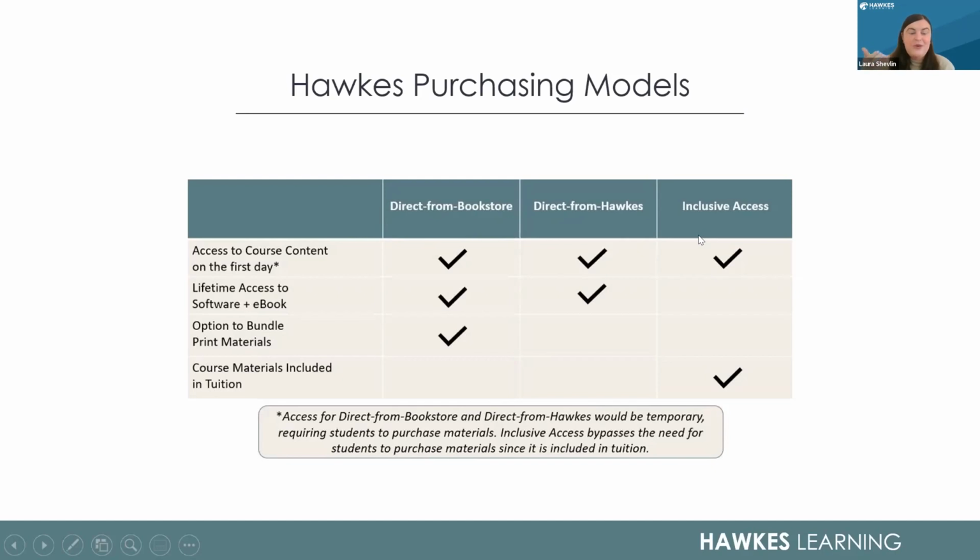If this isn't ringing a bell or something that your school currently does, no need to worry about it, but it is an option where student course materials are bundled into their tuition. And we do work with a lot of campuses and bookstores that have the inclusive access set up. The biggest difference between those other 2 purchasing models and inclusive access is going to be that lifetime license. So with inclusive access, when that's bundled in the student tuition, it is a singular semester access code. So like I said, you have options, and this is something we're happy to chat with you about. You and your Hawks rep can connect about how you're envisioning students purchasing materials if you are considering Hawks for your courses.